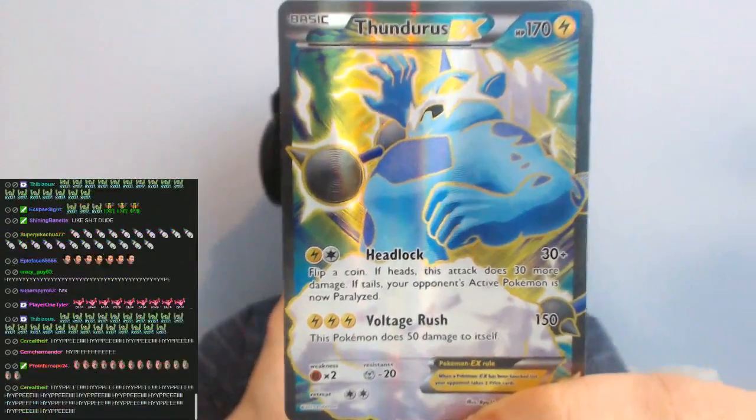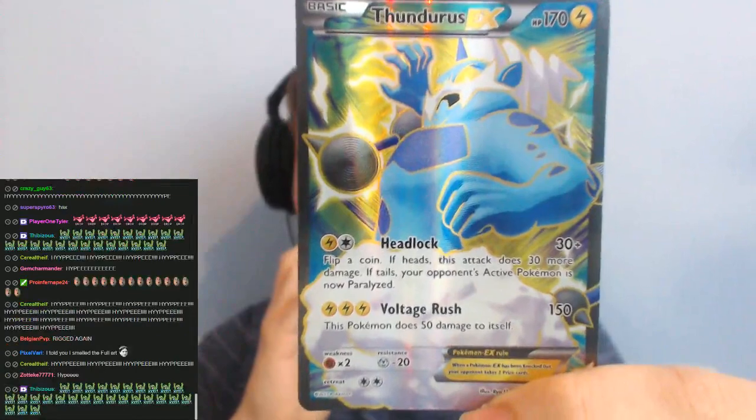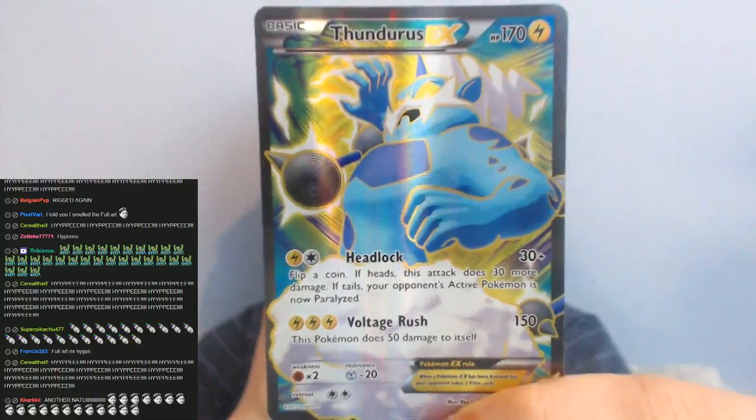Drop everything you have in that chat. Thunderous EX full art. I wanted this thing so badly. I didn't even notice the fact that it was full art. I suck. Full art. Thunderous EX.